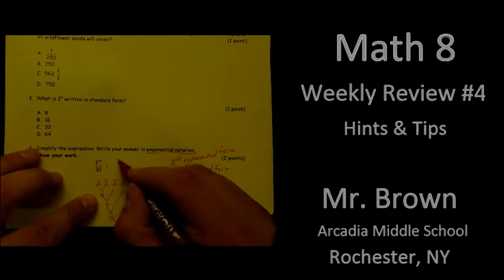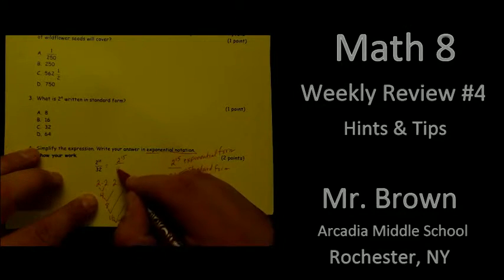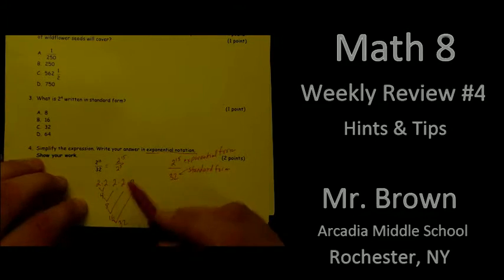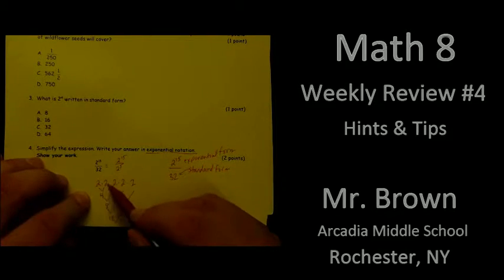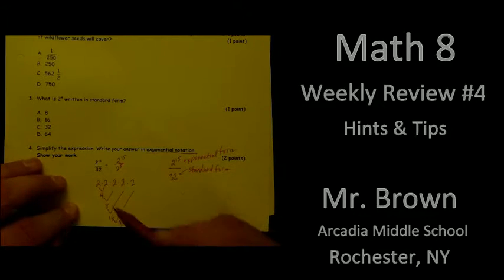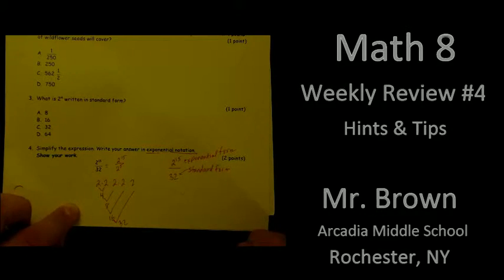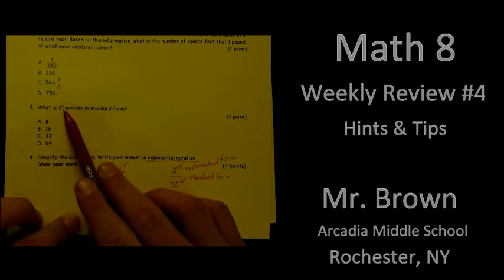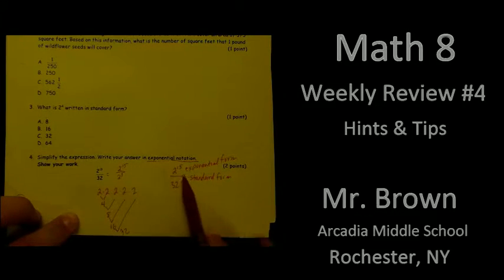So you can go 2 to the 15th divided by 2 to the 5th. And no, it's not 2 to the 16th. It's 2 to the 5th. Look right there, see where you can see. Remember, it's multiplication, 2 things at a time. That said, it should be really easy for you to figure out 2 to the 4th power written in standard form. Standard form is a number that looks like that.